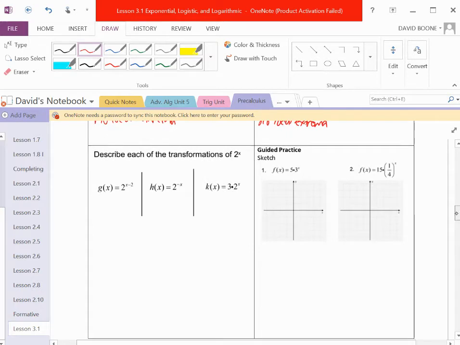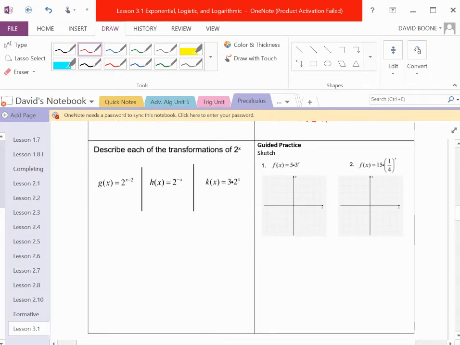Let's go back and see if we can look at some of these transformations as well and remember what they do. So if we look at this one, now this little movement up here is up there with the x value. So you can kind of think about putting that in parentheses. Remember, when things are in parentheses like this, we think opposite. And this is minus 2, I think. So I think about moving it plus 2 or to the right 2 for that graph. This one would be to the right 2. Again, I started with 2 to the x, so I still have the 2 to the x, so I'm not doing any other changing to that.